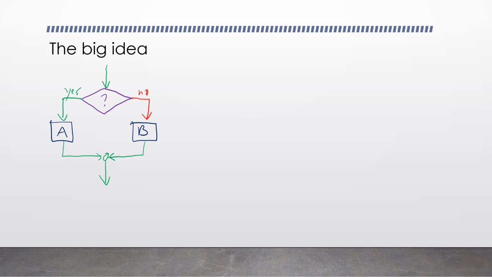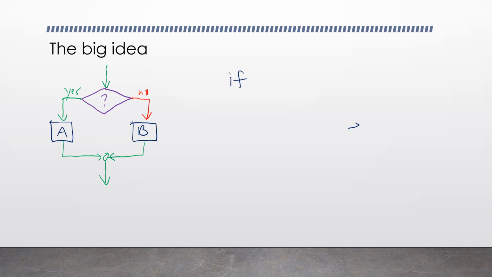You can think of a computer program example of this if we were doing a guessing game program. If the user guessed high, you'd want to say your choice was too high. If the user guessed low, you'd want to say your choice was too low. We'd have to make a decision there on which of those two outputs to perform. So almost all programming languages have some structure that works like this.